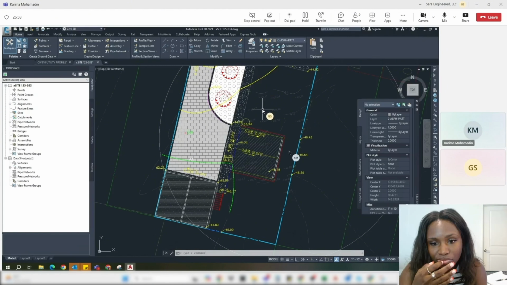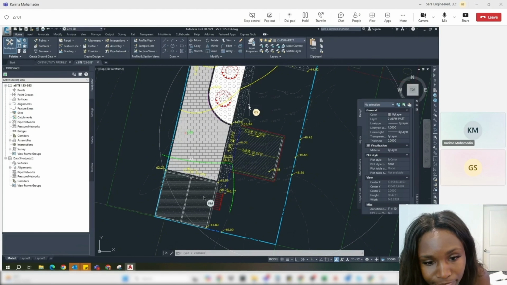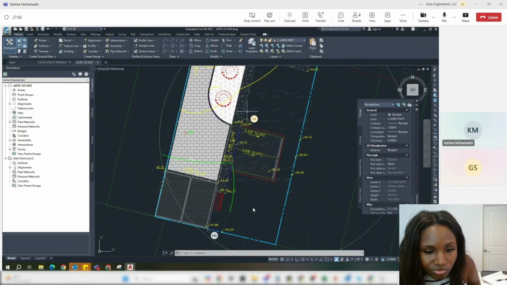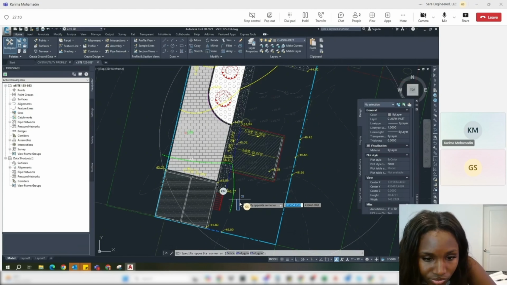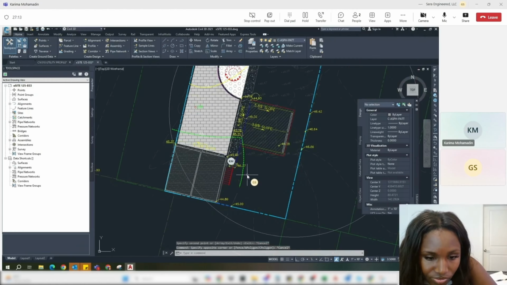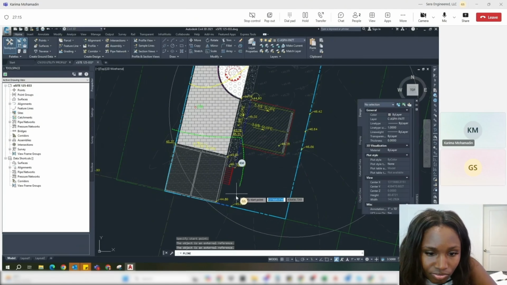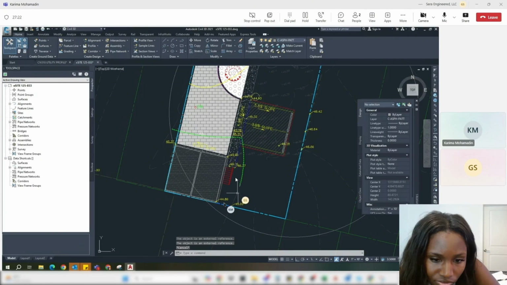For the grading, this part here was working, but when I tried to combine it with this one, and then combine this parking to this part, that was hard because this is already higher. I didn't add this 45.99 point. It was already added. I just added the 44.89 based on the existing grading. This is 45, and this is now lower than this one.